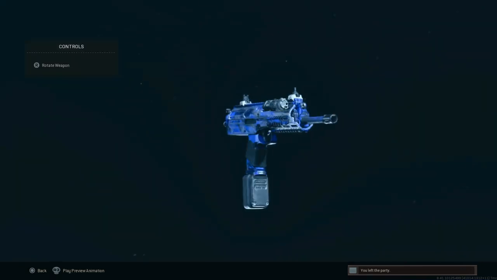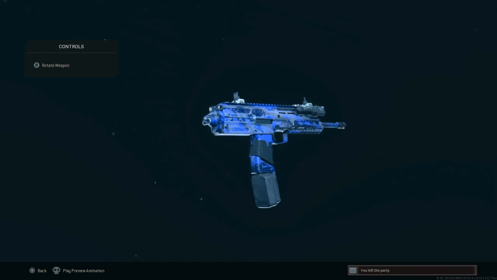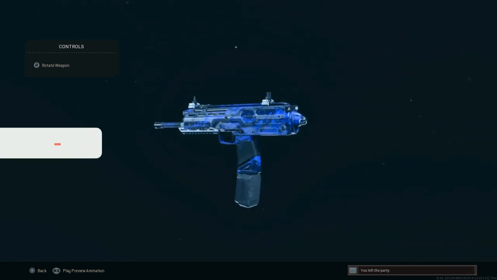All right, man, this is the setup I used to drop 16 kills in today's gameplay, and the whole team dropped 63 kills in total. Total kills, man. We went totally crazy in this gameplay.